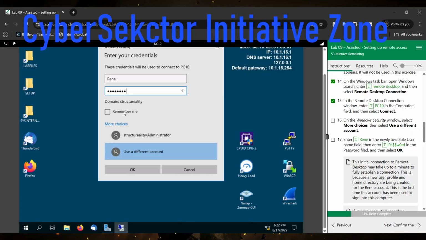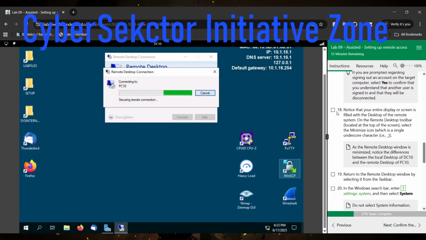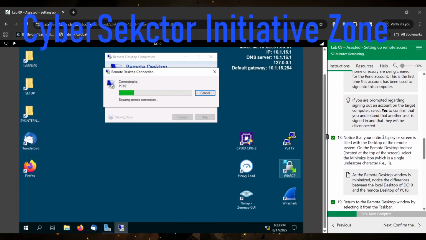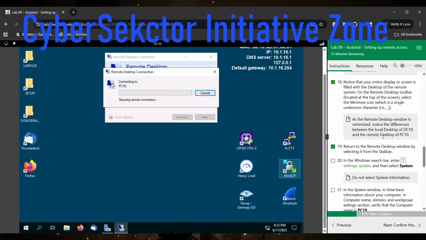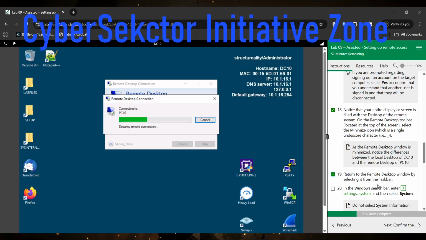If you guys want to make it at home for your own home lab, you could just create it by yourself. So once you do that, you press OK, and then now we should start the process of being connected online through a remote connection. So what we do from here is that the initial connection is going to start, and we're going to wait for this to be secured, and once we get this connection going, we should be connected as Renee, which is going to give us the ability to do that.